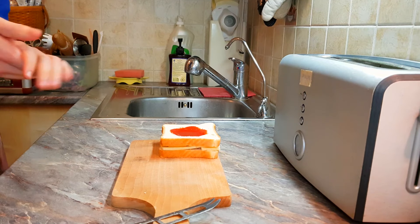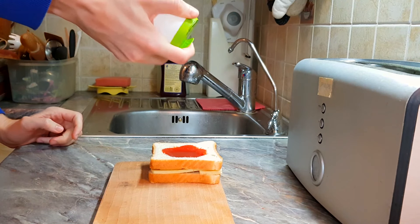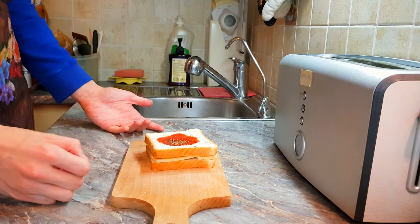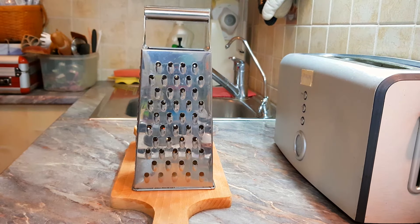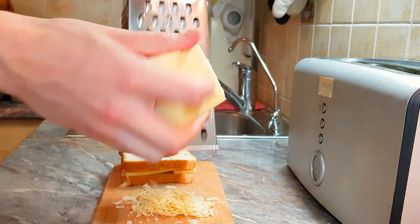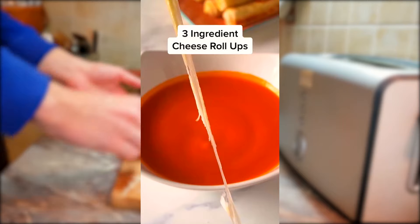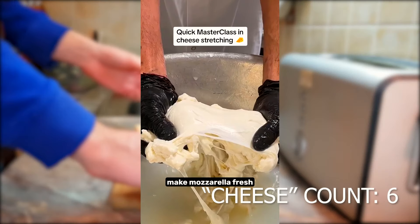Right now we need more cheese and some pepperoni. Let's put some salt in here and oregano. When you mention pizza sauce, all I can think of is oregano. What am I talking about? Anyway, let's get a grater, grate more cheese — that'll be enough. It's just a cheese sandwich, there's so much f**king cheese. I think everything that goes viral in food is just cheese, like cheese stretches, just a bunch of f**king cheese.